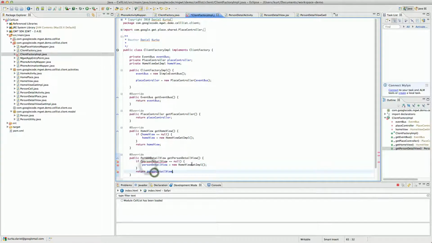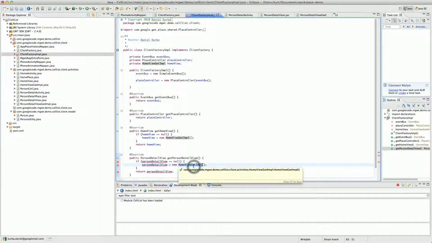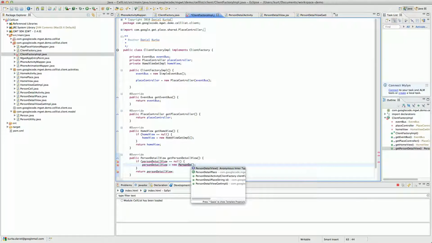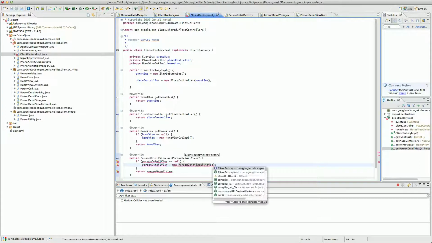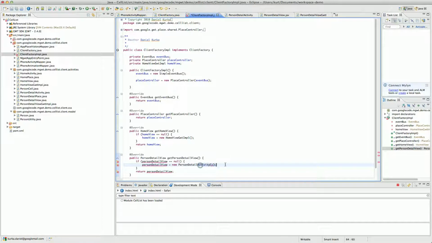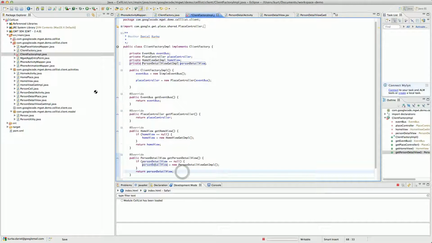You should know about that, you should use it definitely. mgwt is built to work greatly with those. Oh, sorry, not the activity, the view. I'm getting lazy here. Create the field, so now our factory is fine.